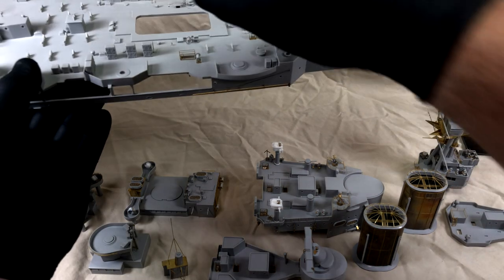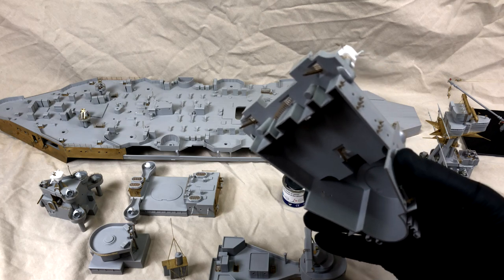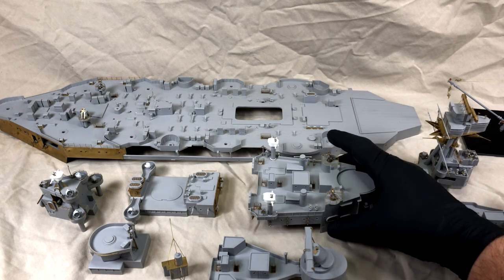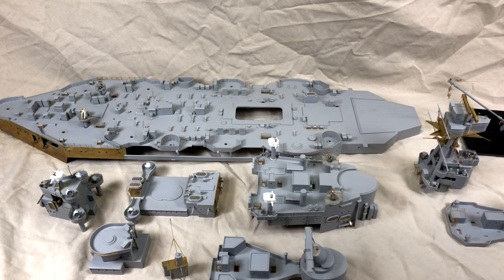I have had them break off a couple of times already, which is a bit of a pain. Again, in areas like this you can see underneath there are handrails and staircases already glued in place, so some of that will have to get pre-painted before it gets glued together. I'm not really sure exactly how I'm going to do this at the painting stage, but hopefully it won't be too bad. That is all the components broken down into painting sections. I've never really painted a ship before, so this could be either a disaster or turn out really well.